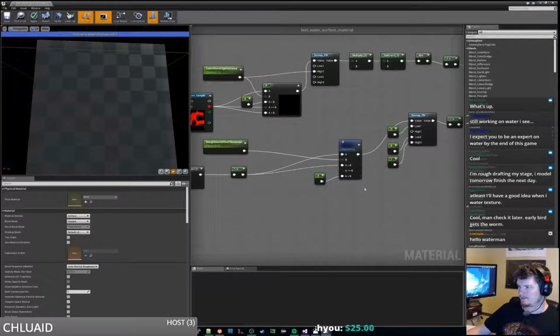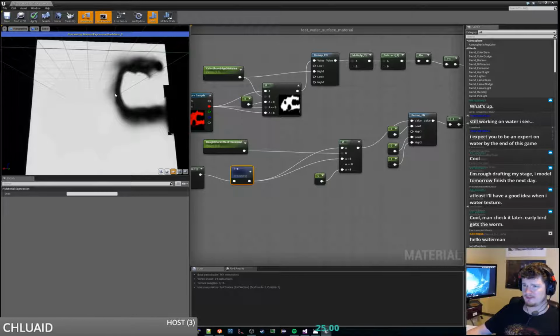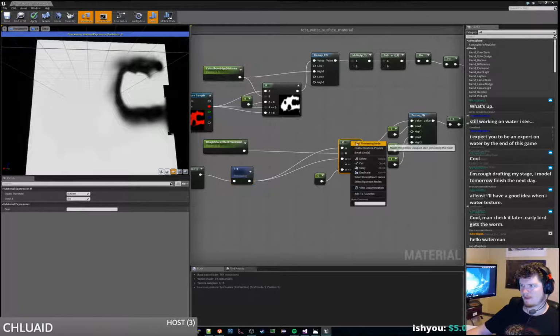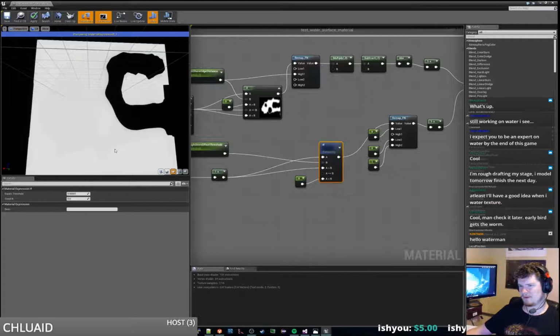Alright, I need to get my head back into this. This is the opposite, and basically what we want to do is say everything that's less than a certain value is going to be turned into 0. So that's that. And then it goes from like 1 to like 0.6.